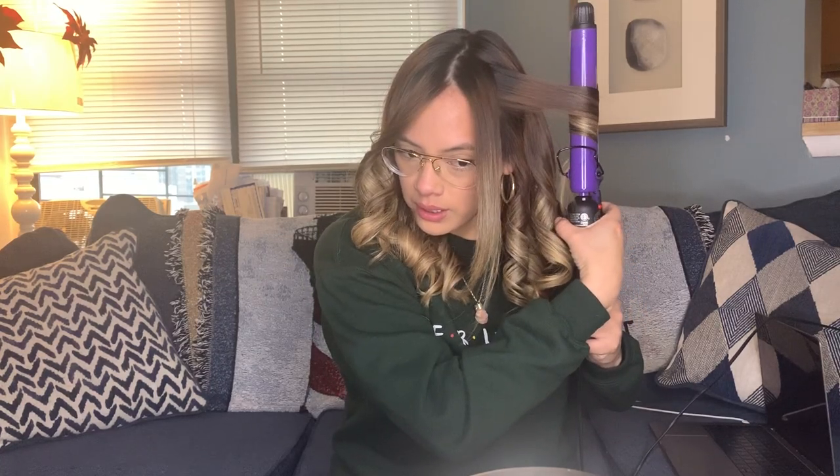I'm almost done — let me show you what I do at the end to make it look the way everyone usually sees it. People ask 'Diana how long does it take you to do your hair?' — literally maybe 15 to 20 minutes depending on the mood. I could give it more curls, more volume, part it differently, but I'm giving it literally two seconds because this is the rushed hairdo — I washed my hair yesterday and I'd really rather sleep in than rush to work.